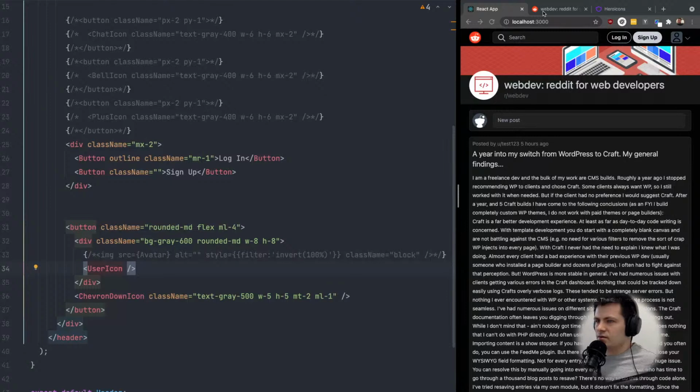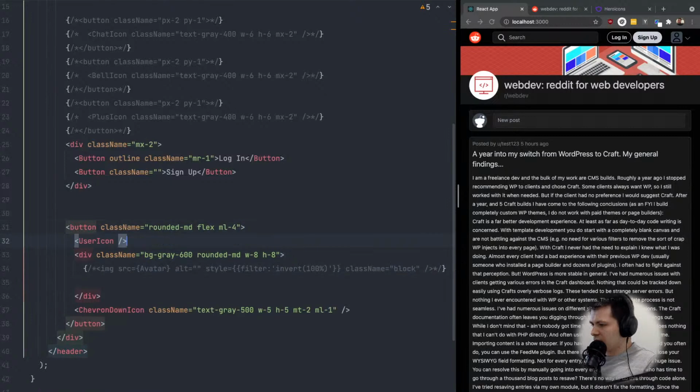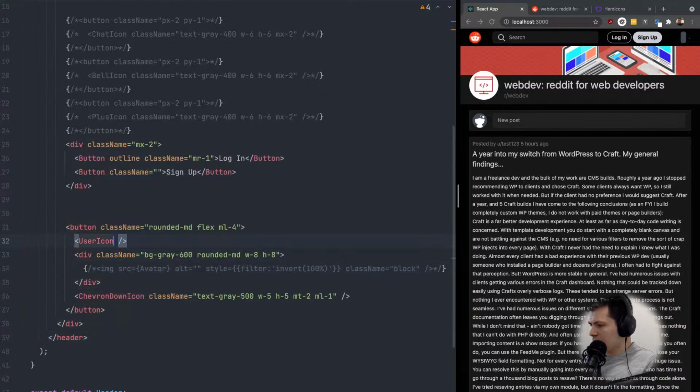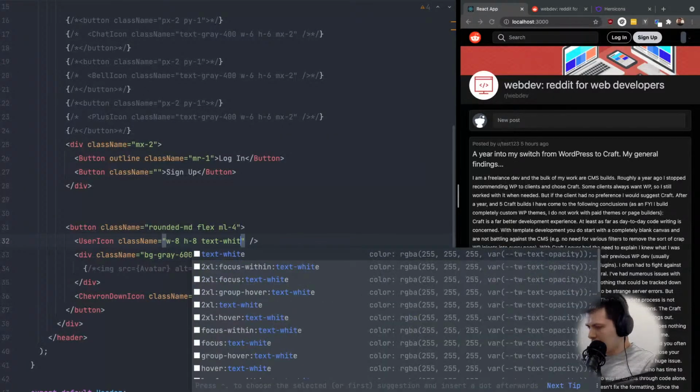now we have this user here, but we don't need this gray background, so let's move it outside this div. And let's also add class names of width 8, height 8, and text white.